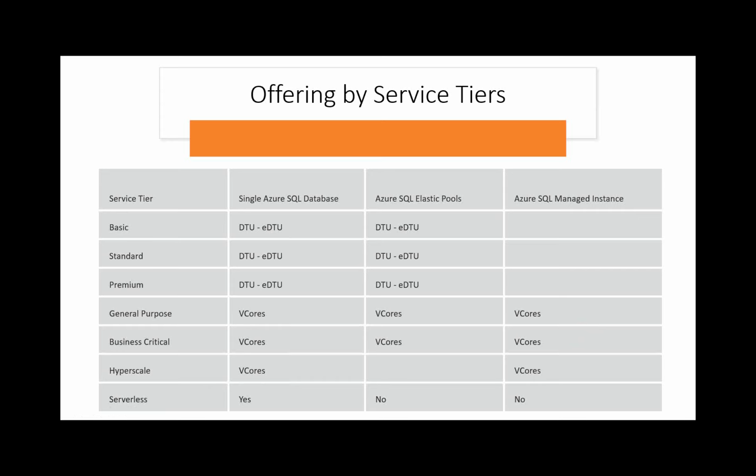So with serverless, the whole idea is pay per execution time of your queries. And we're going to see that it is available within a single Azure SQL Database, and is available as well in Azure Synapse Analytics in the new experience.